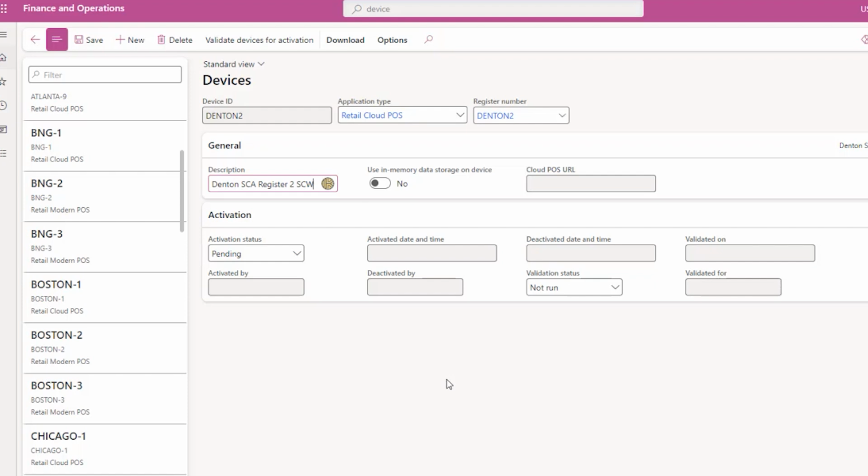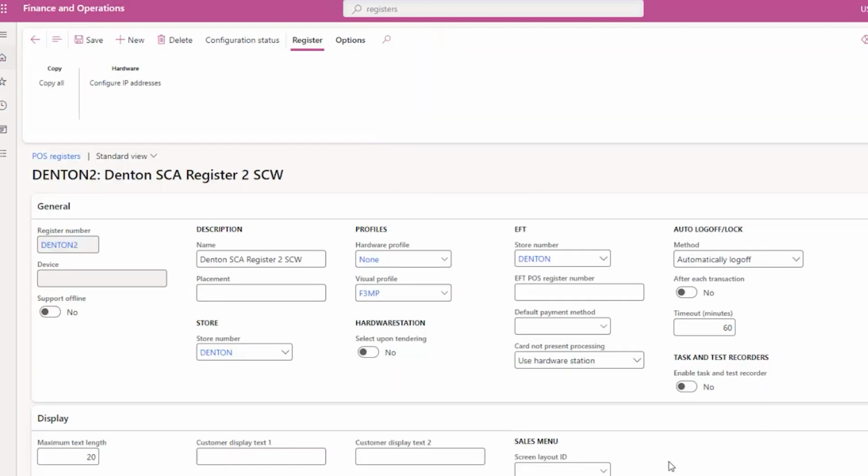And if you're saying like, hold up, Mel, why do we have to do a register? Why do we have to do a device also? What's the deal? So the register is kind of what's controlling how the thing is going to work, what it's going to look like, what the hardware it's attached to, maybe some of the EFT settings that you have going on your credit card payment device, the logout stuff, all of that kind of information. You can even attach specific IP addresses to it that you might be needing for payment devices you have hooked up. So that's what's going on in the reg.